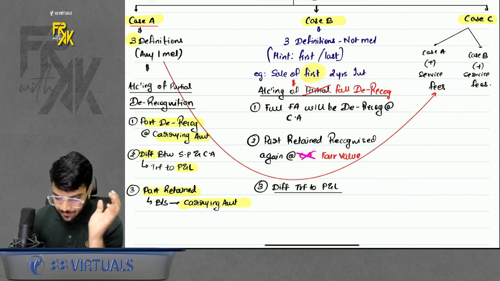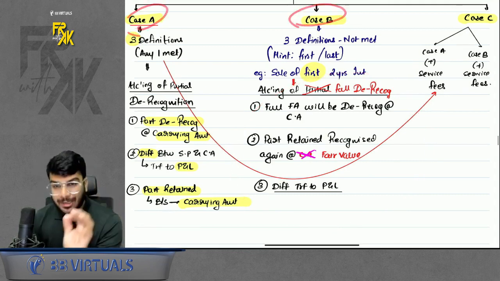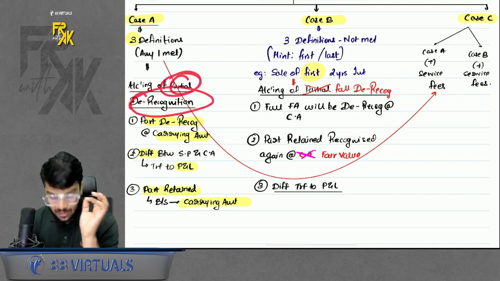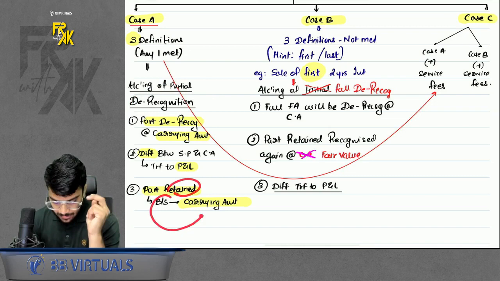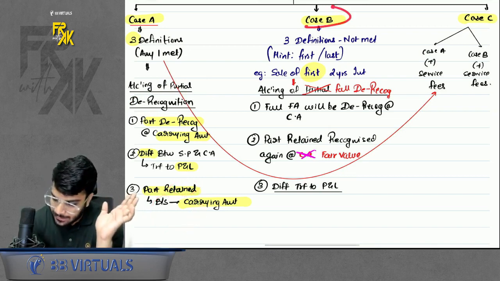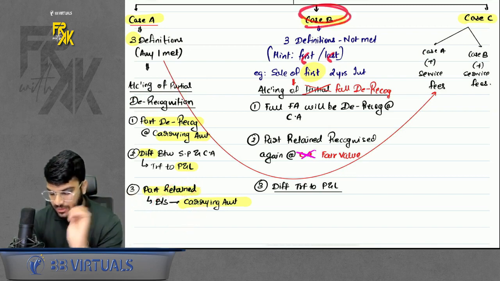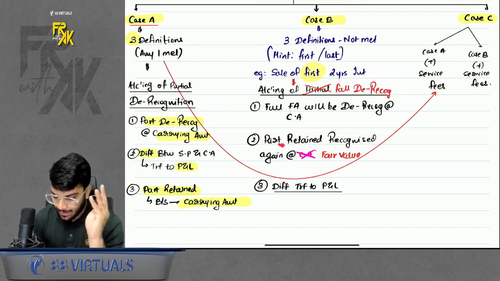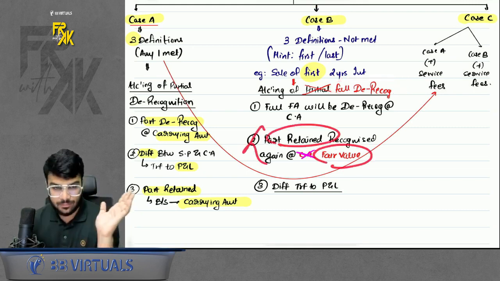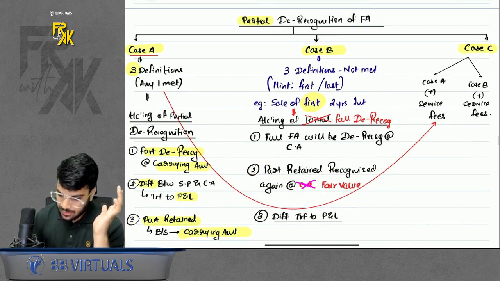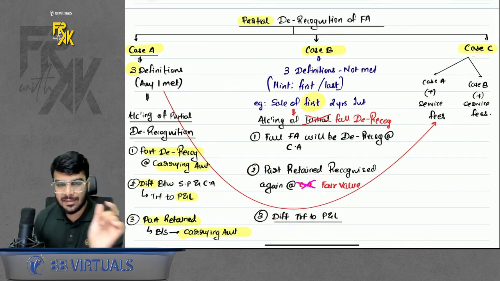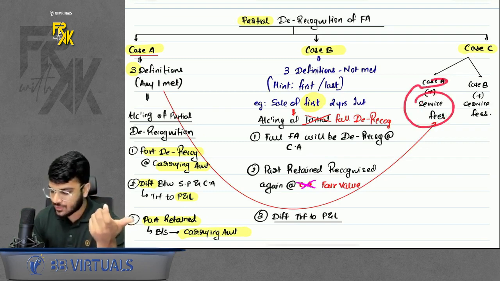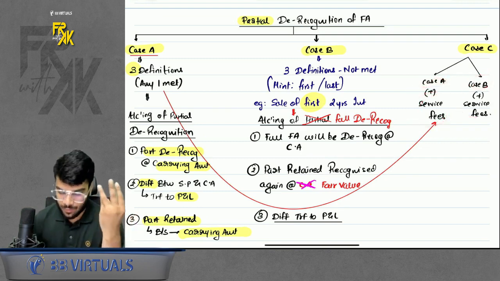So what is the difference between case 1 and case 2? The only difference is in case 1 we apply the accounting of partial derecognition, and here the retained part continues to appear at carrying amount only. In case B, when there are words first and last, we apply the accounting of full derecognition, and here the retained part is re-recorded again at fair value instead of carrying amount. So what is case C here? Remember, case C is nothing but whenever there are service fees also involved. So there is case A along with service fees or case B along with service fees. In that case, you will fall under case C.